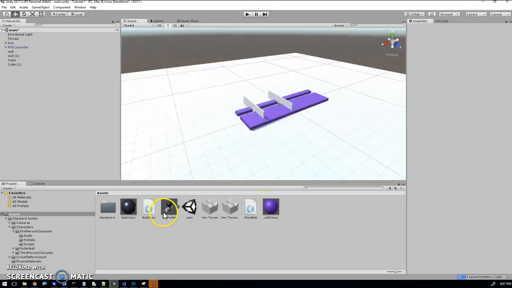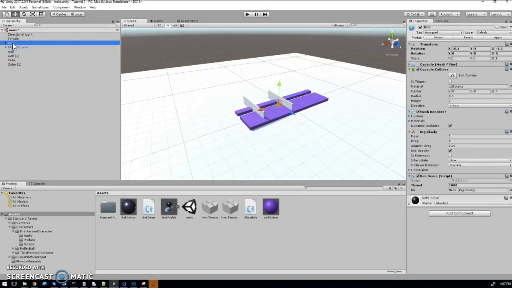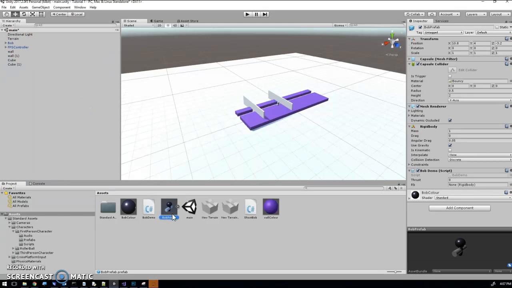In all honesty, maybe it should have been down here on this one. There you go. That wasn't what I changed. It's actually instructive, so I'll keep this in the video. I changed the thrust value for the Bob up here, but I didn't change the thrust value for the Bob prefab. So although they're using the same script, they're not using the same value which is being passed.